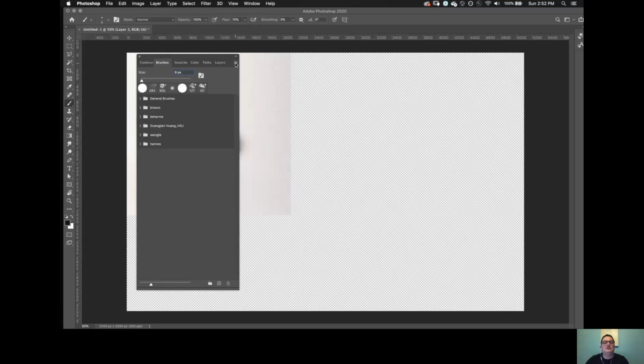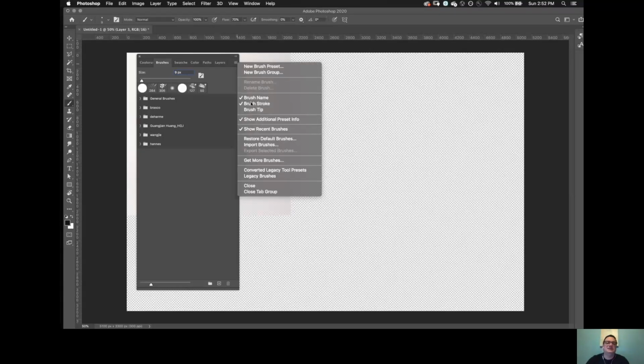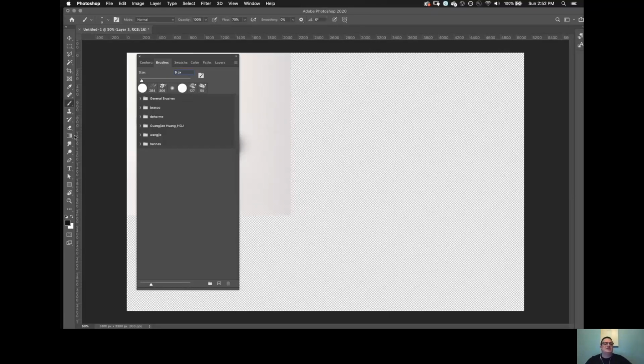You click on this menu, it's like lines that are stacked up. Some people call these pancake menus. When you click on this, you get a new menu that pops out, and you just say import brushes. Import brushes will allow you to grab a brush file and install it.